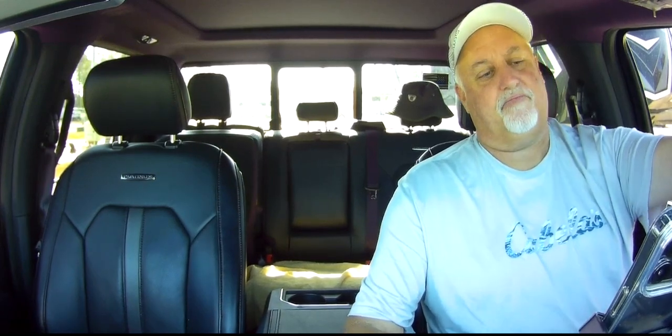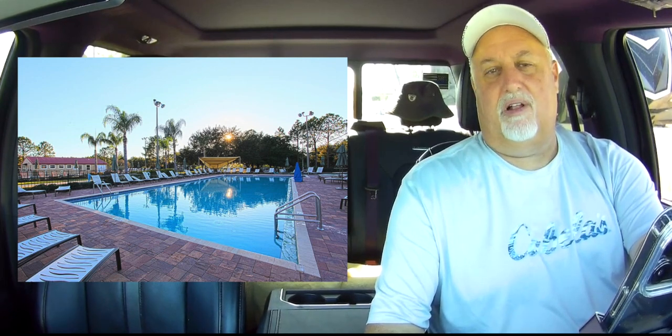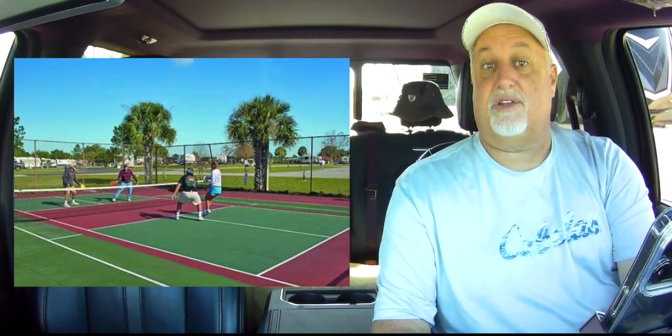Now, the other section of Orlando, I'm not going to say, as I mentioned before, it's just, they're not bad. But there is one section that is considered the kids section, and let me show that here for you on the map. What that is, they have all the RVs, they kind of back up, and they have this huge grass area where all the kids just go out and play. So if you've got little kids all the way up to tweens, I highly recommend you go over to this area. They're going to have a lot of fun over there. Then of course you've got the pool and pickleball and all those other things that are offered here.